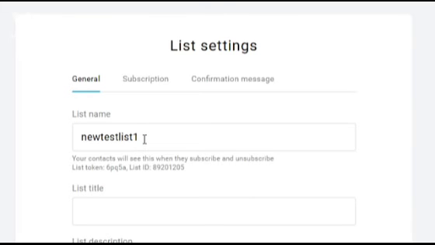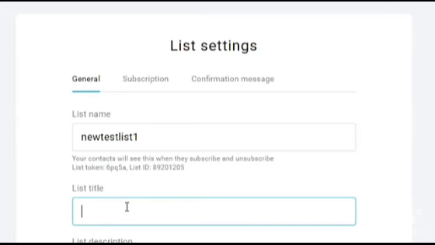So when you connect to GetResponse, refresh the details, and connect Leadpages, for example, you're going to see the list name. So you want to make sure that you choose a name that you will remember and that is clear to you. You want to try to create a naming convention essentially, because you're not going to see the list title or description or any of that.